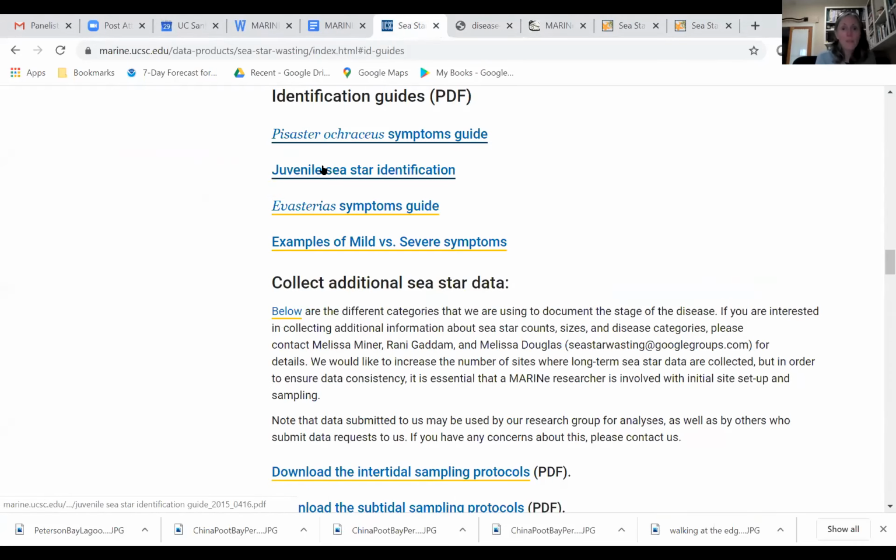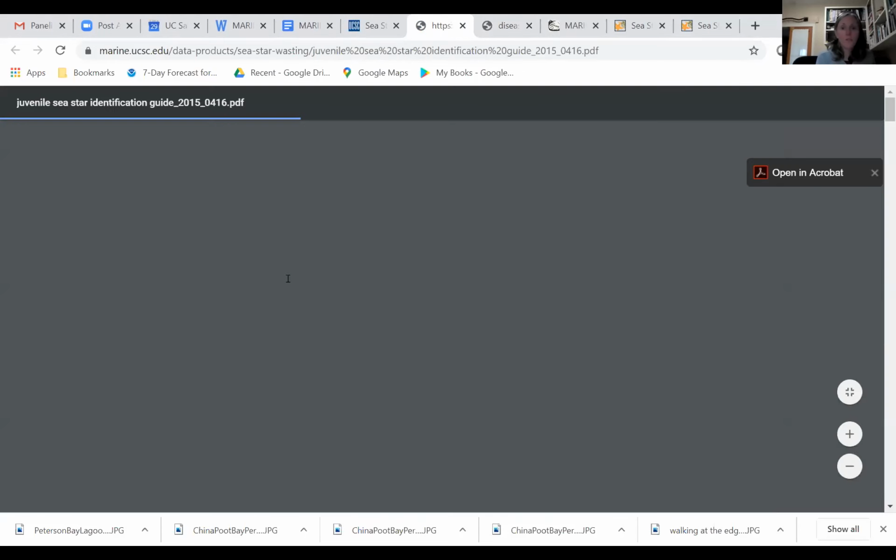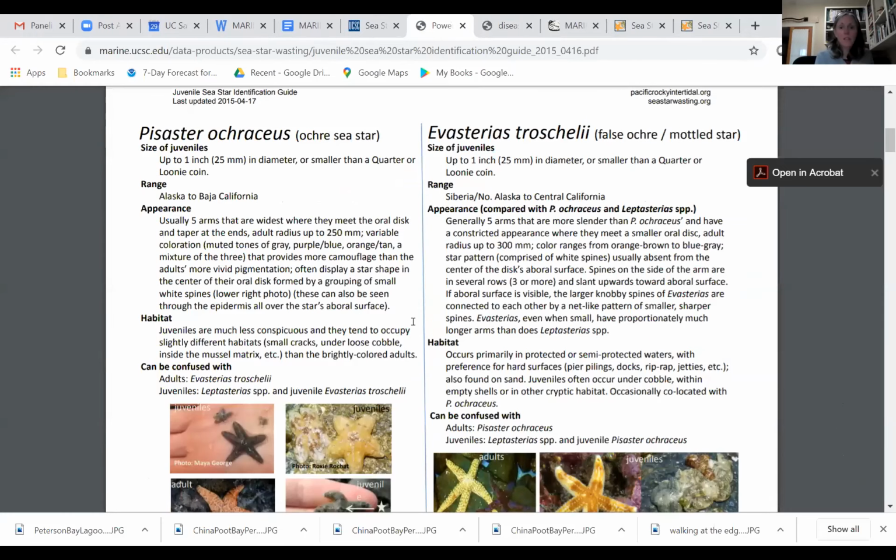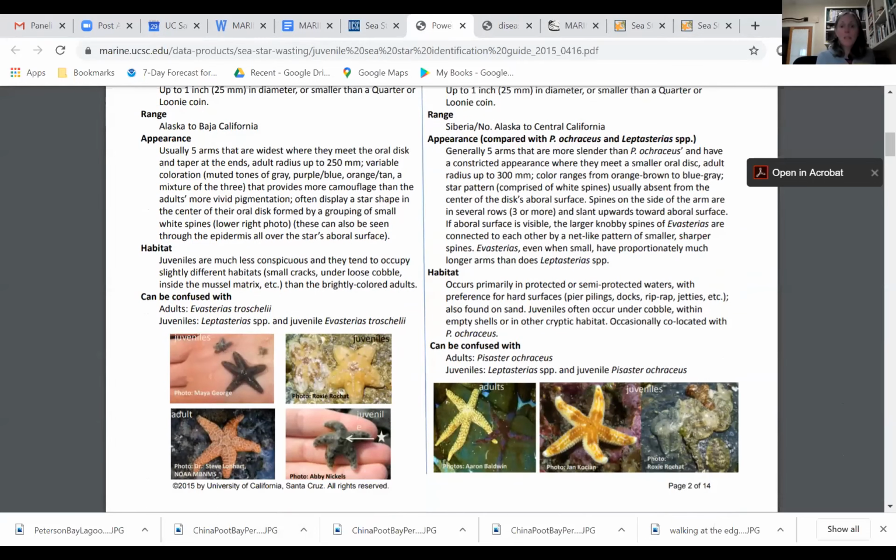And then this is one that I think is really a nice guide for identifying species and also identifying juveniles, which can be really tricky. And that's something that we're really interested in having more observations on, which is recruitment. So this is something that isn't really available anywhere else.